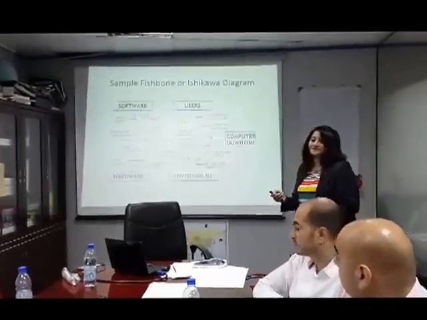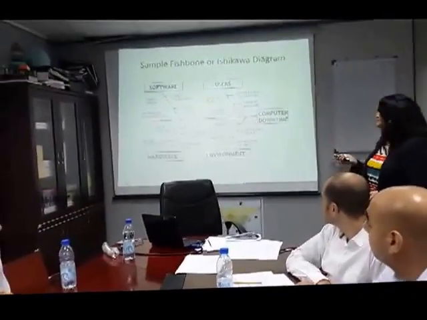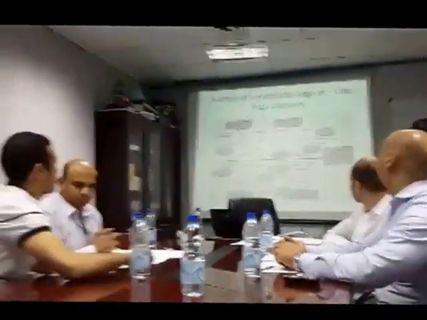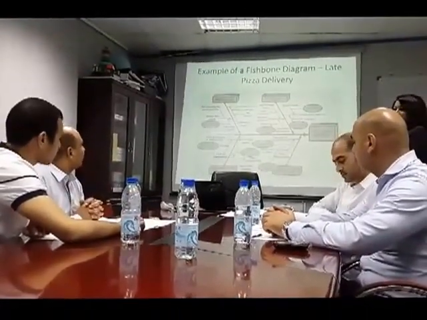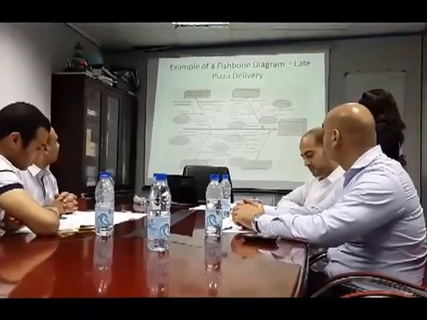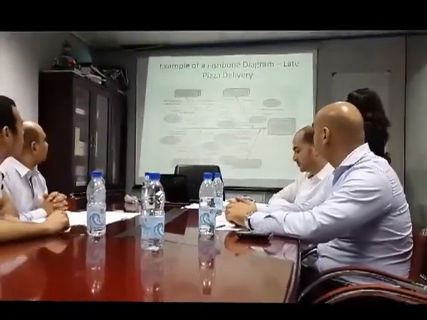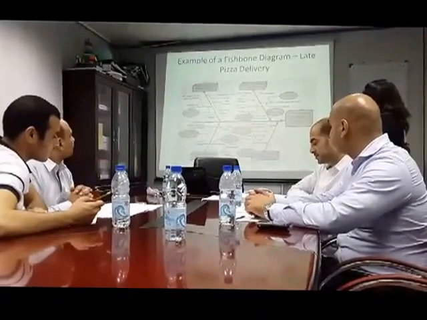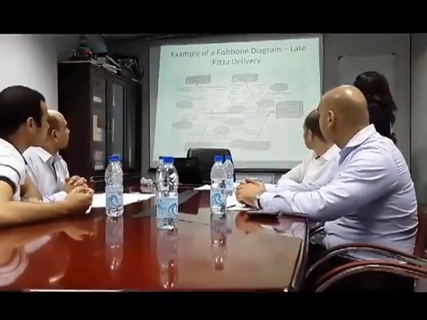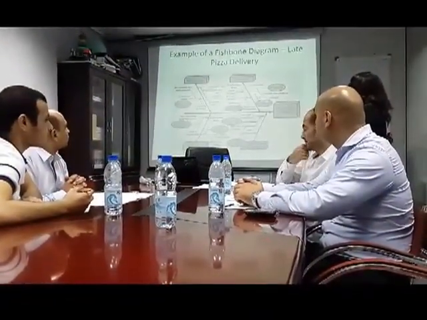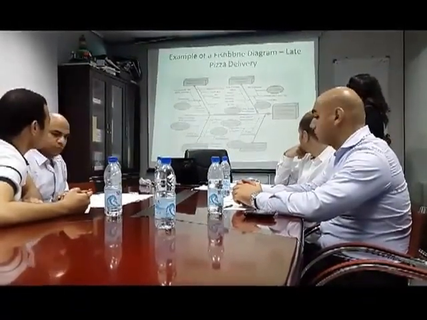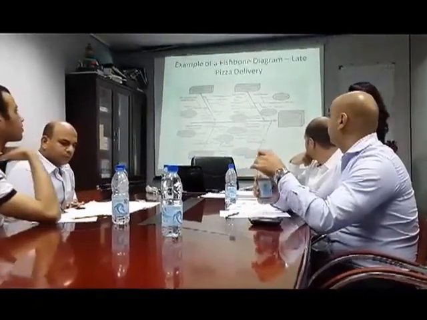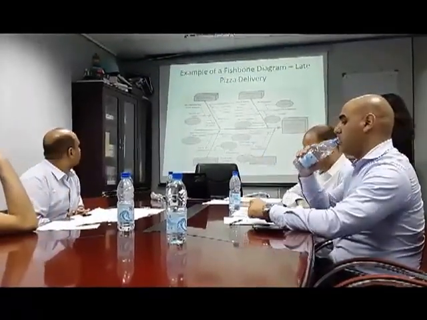So I'm going to show you the actual fishbone diagram. I made it very simple. So of course we have the categories, which you all got: people, machinery, methods, and materials. For people, you have people don't show up, or drivers get lost. Now I could go further into that. Why do people not show up? Because first of all, there's high turnover, because of low pay, and no teamwork, no training, okay? I do the same for machinery, methods, and materials.